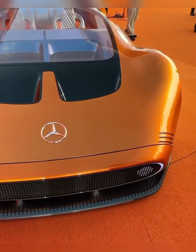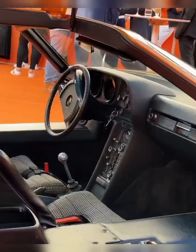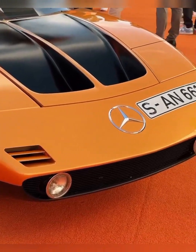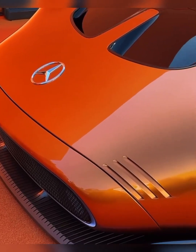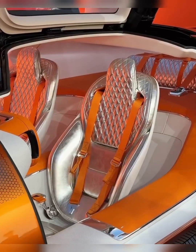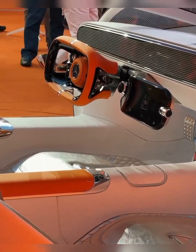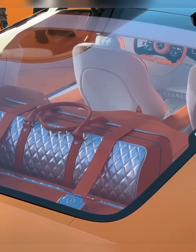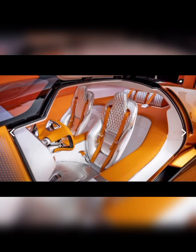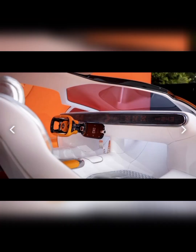Inside the Mercedes-Benz Vision 111, you'll discover the first sports car interior with a lounge concept. This forward-thinking approach reflects the shift from self-driven sports cars to autonomous electric vehicles, offering a seamless transition between two different states of being. In rest mode, the interior transforms into a minimalist driving machine, with a compact driver-oriented touchscreen and an upright backrest. Switch to lounge mode, and the seats become fully integrated into the interior sculpture, creating a spacious and relaxed ambience, epitomizing future luxury.